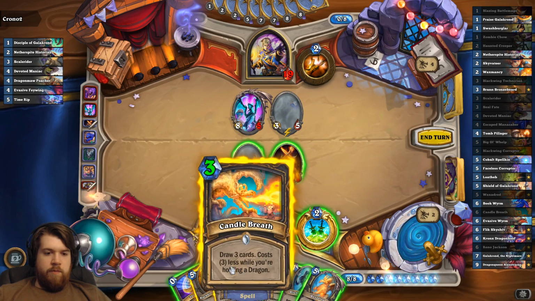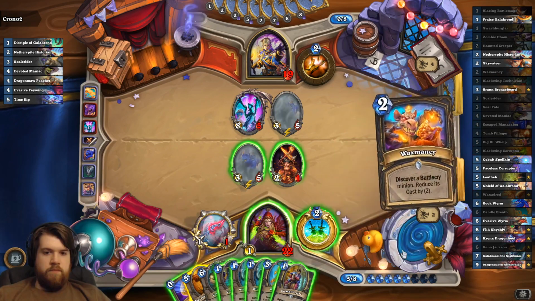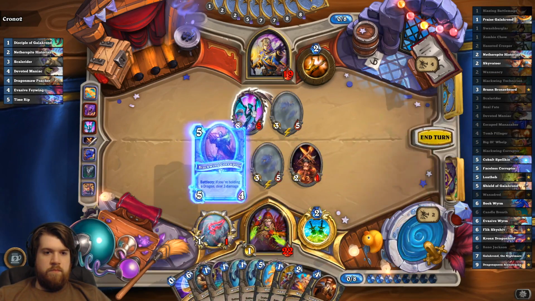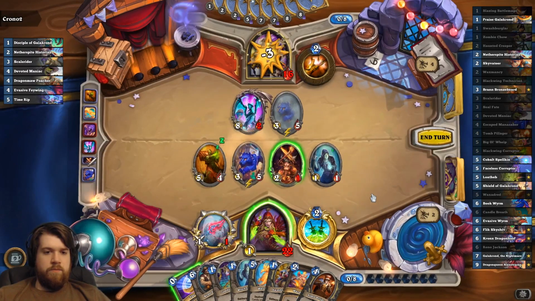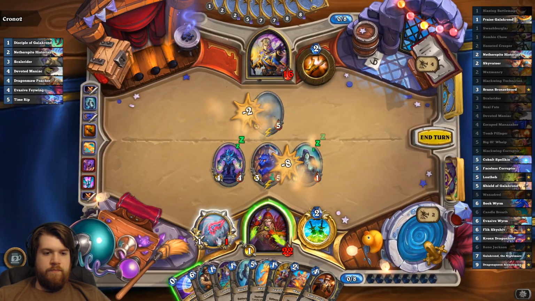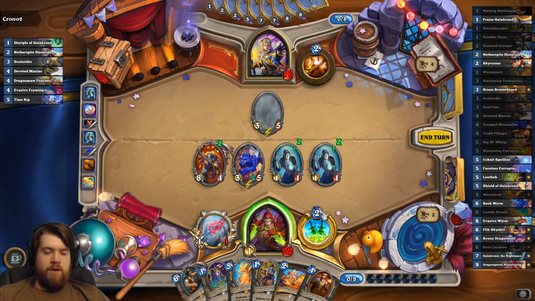Okay, so I can play both of my dragon cards now. Seems pretty good. And I guess I'll evolve this thing. It's a 5/4, it seems kind of shitty. No, not into a 4/4. No, not into an 8/4. That was terrible.